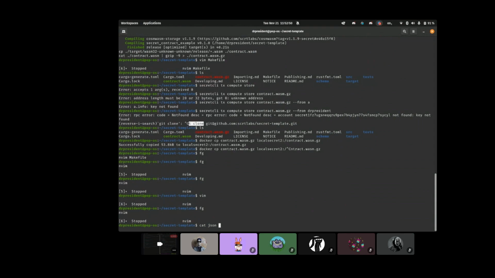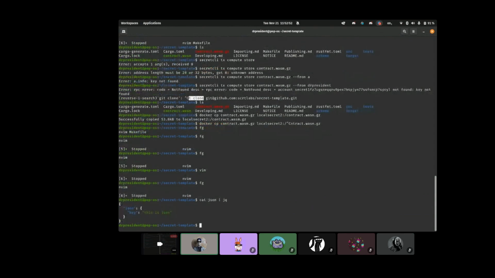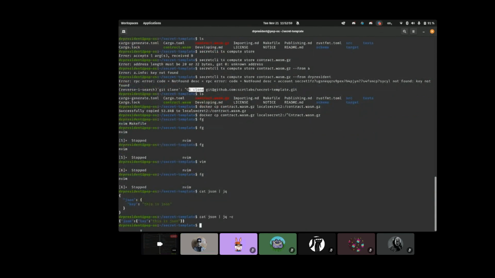Then when you run JQ, it's valid JSON and shows it formatted, and you can do jq -c, which gives you the one-liner to copy paste in there. I do that especially because even just a SNIP-20 send from the CLI gets pretty clunky and bulky on the command line.